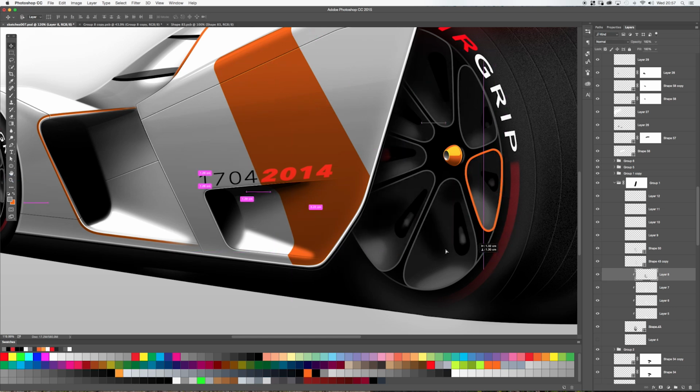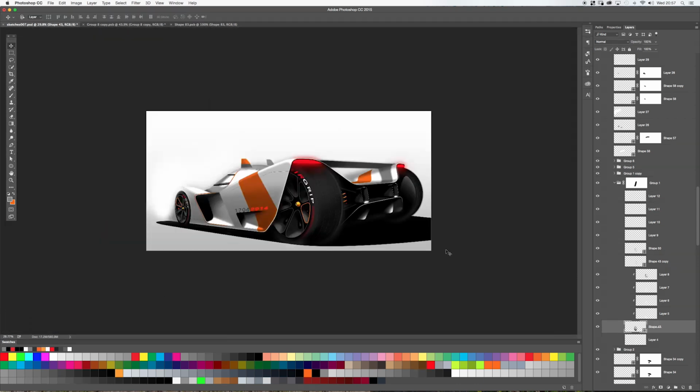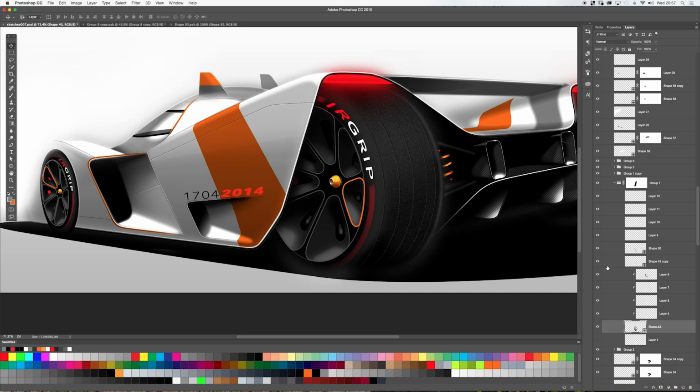So I can move them around, and you can see them moving within the pixels of shape 43, which is that layer there. That's it. Easy as that. So there's very few layers to that wheel. If I turn that wheel off, there's 1, 2, 3, 4, 5, 6, 7, 8, 9, 10, 11 layers.